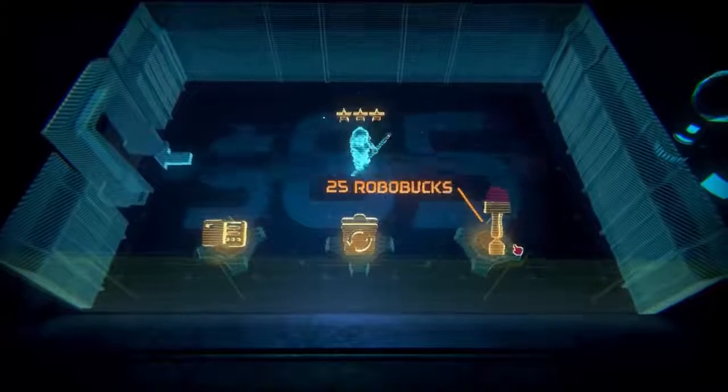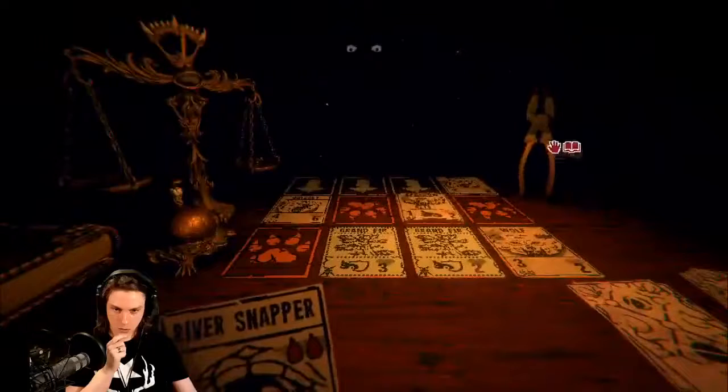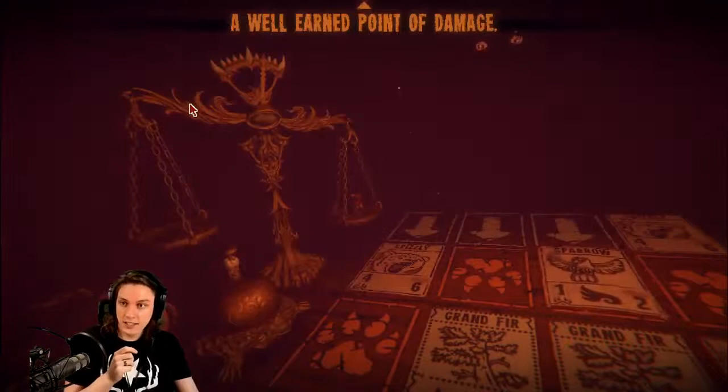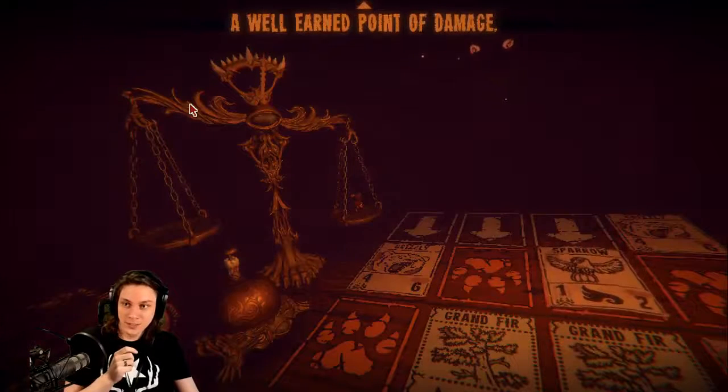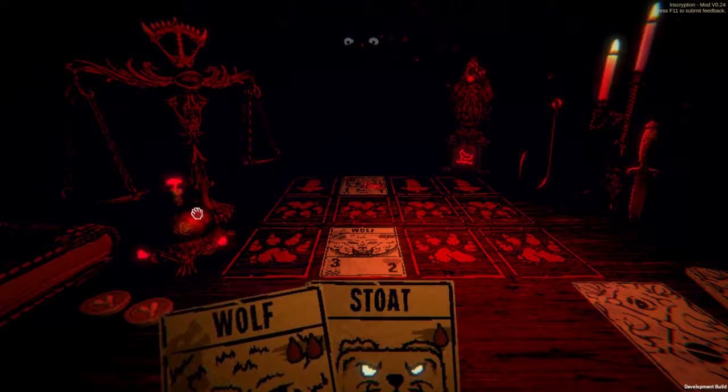Early on, you can find a pair of pliers that, when used, violently pull a tooth out of your mouth. The screen shakes and the game plays visual and sound effects that make you wince. This tooth gets placed on the opponent's side of the scale and is worth 1 damage/health. Later on, you can find a knife.